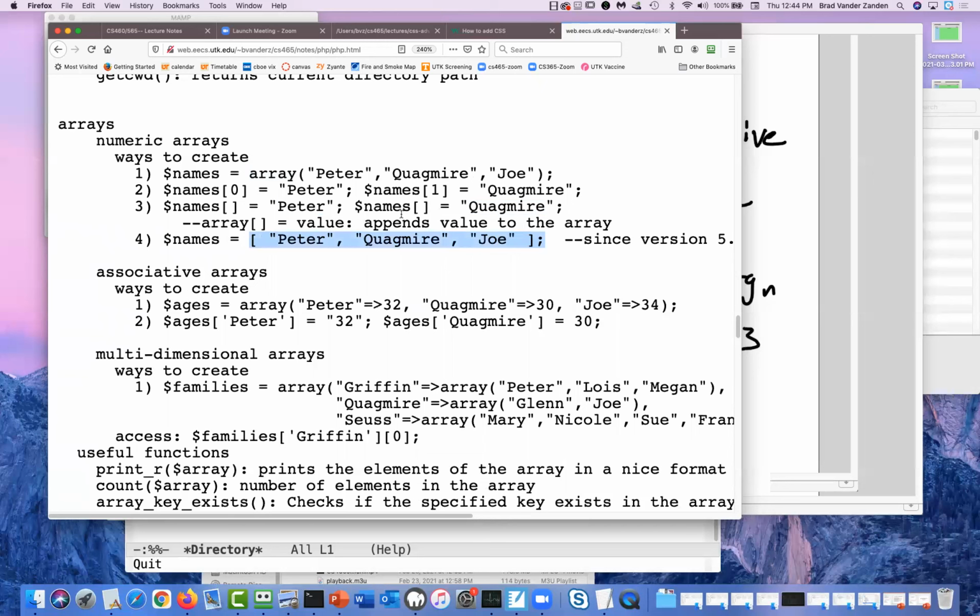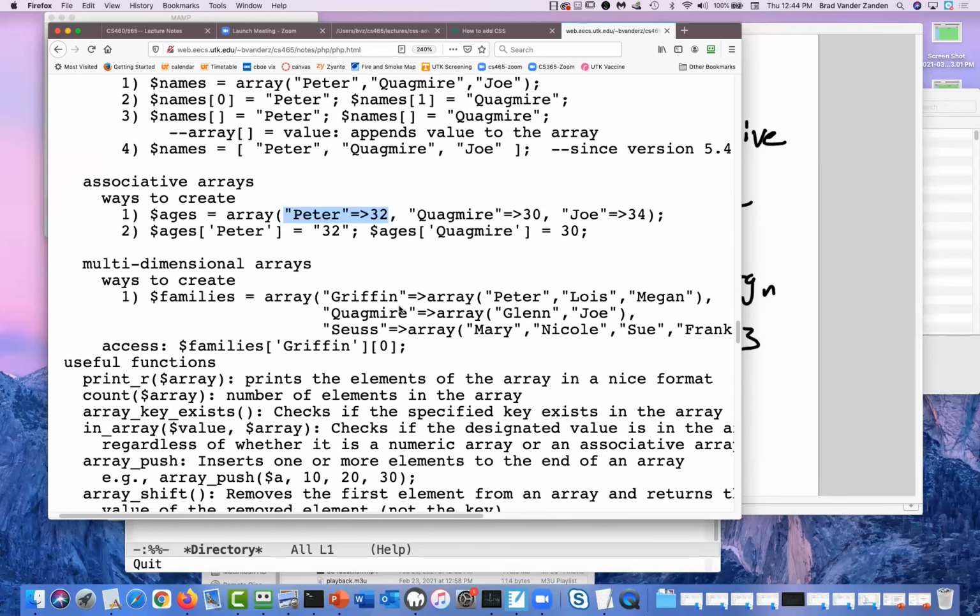If you want to create an associative array, that is a dictionary, again, the way to do it is say array, you provide it with name value pairs, and this equal greater than sign separating the key and the value. Okay, and it's easy.